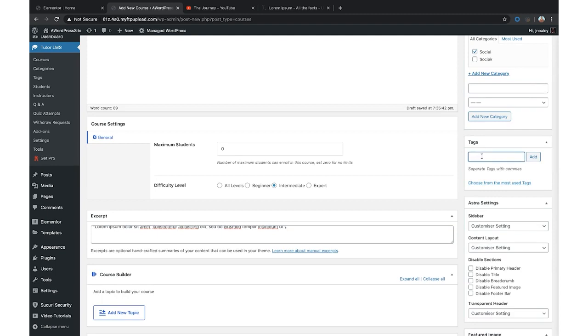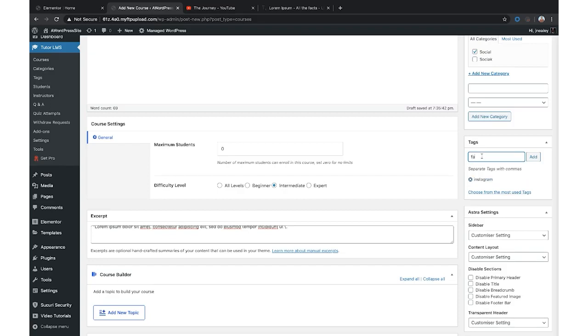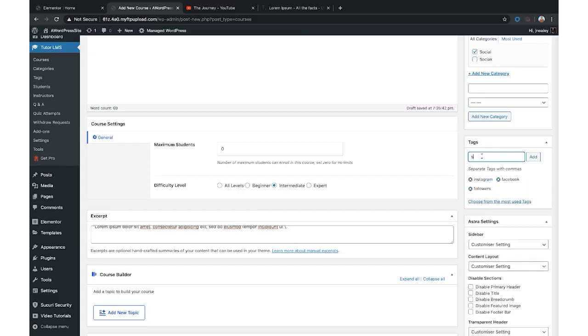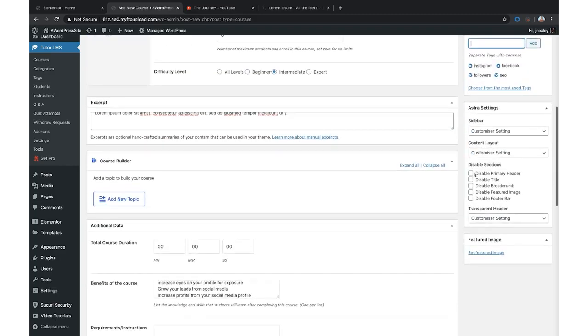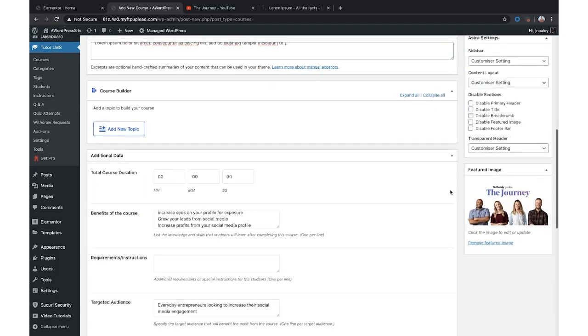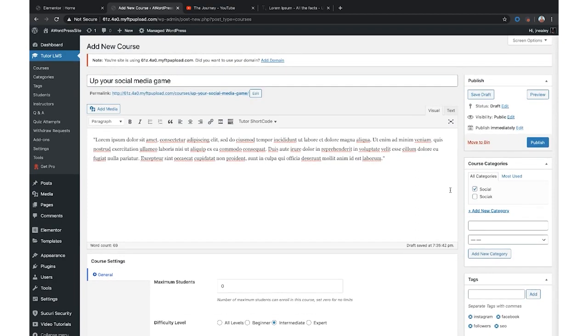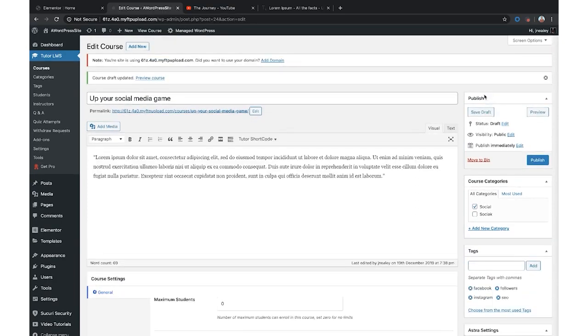Tags are just things like keywords that describe your content. So you can really put anything like Instagram, Facebook, followers, SEO, love it. And then a featured image. This image needs to be visually stunning and appealing to an audience. So if they're looking at it, it grabs their attention. So basically a picture of the journey, our cast, right? All right, so I chose the journey as my featured image, and I'm going to go ahead and save draft for now because I want to see what this might look like on my website.